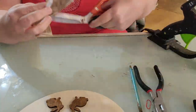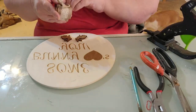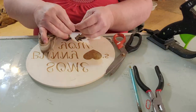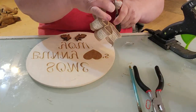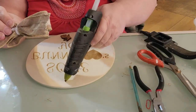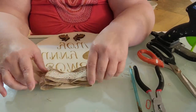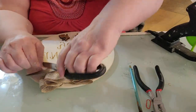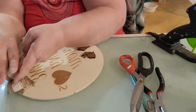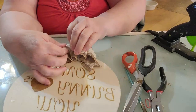Even a shoestring bow is hard on me. So this is the bow you'll see the most on any of my projects until I can manage it. That's a little outside my comfort zone, but I'm going to work on it. I'm going to show everybody that I can make a different type bow. I just don't know when. You'll have to keep watching to find out. So we're going to let you work on seeing me put this together, and I'll be back in a bit.